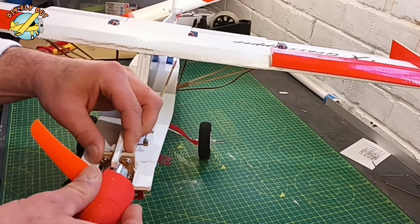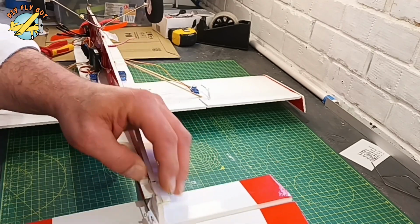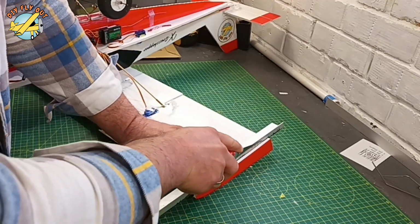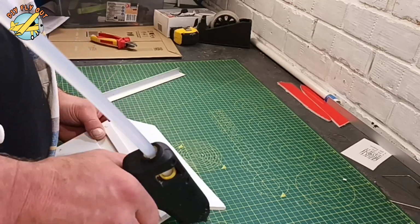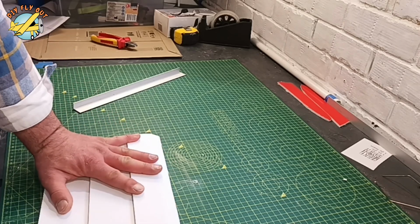I've decided to reinforce the motor mount, disassemble my super cool nose wheel, and convert the airplane into a tail dragger. Also, I'm going to extend the wings by 16 centimeters, just to give myself a bit more stability and a bit more lift.